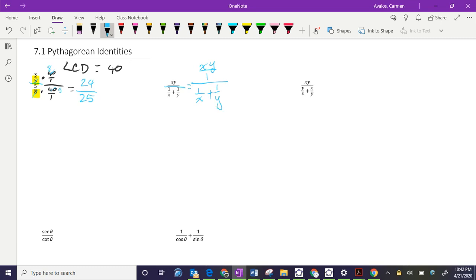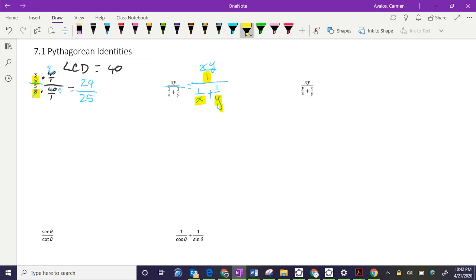And some of you might look at it and say, well, I'm going to get a common denominator for the denominator and solve for it. And well, that's not what we really want to do. We want to use this method over here. So what we do here is the denominator in the numerator is 1. So this is our denominator here. And then the denominator has 2 denominators, and so it's this x and this y. So I'm going to take these 3 and get the lowest common denominator.